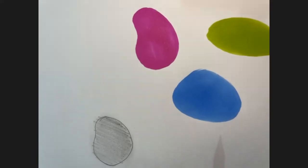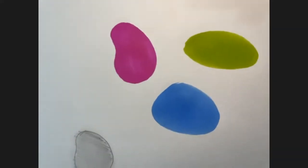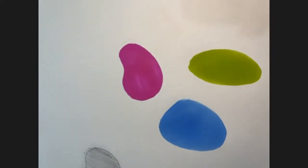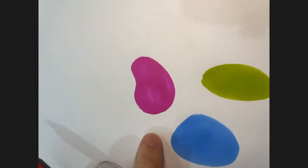Is everyone done these at least three shapes - three little beans? Thumbs up if you have. You've got to remember there are two pages of students and I can only see one, so I need to check the other page too. A lot of you have your cameras off so I can't see you. So what we're going to do now is add some detail to these. You can use your pencil on here, you can use your pencils on the colours.